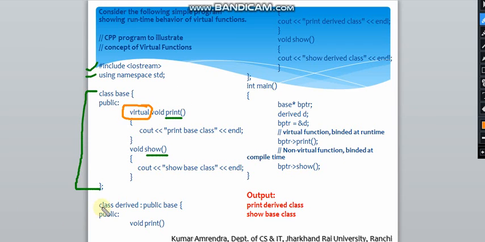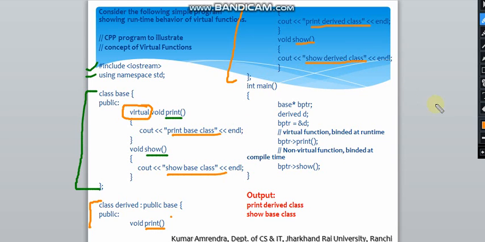And inside the derived class, from here to here, again we are defining two functions, that is print and show. And the messages inside are the general ones: print base class, show base class, print derived class and show derived class.